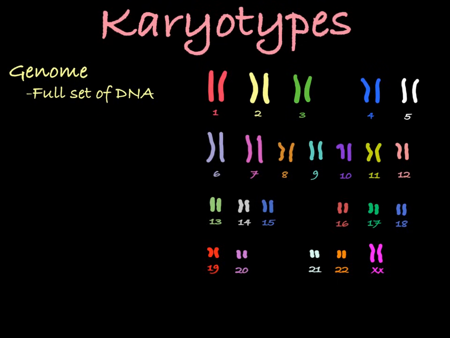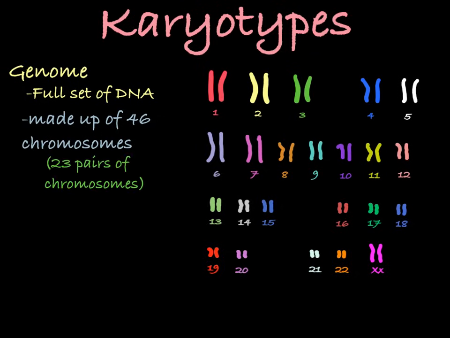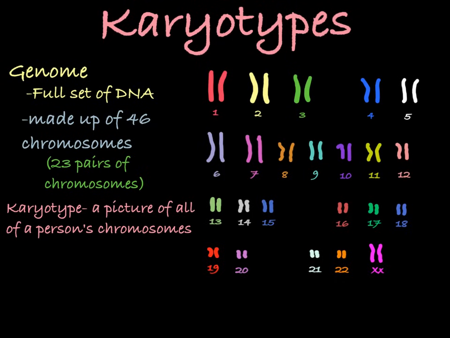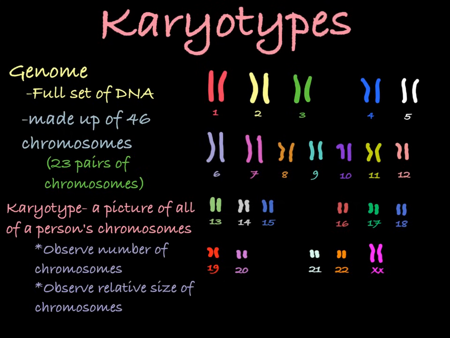As you can see, the genome is split into 46 individual molecules of DNA called chromosomes. These chromosomes come in pairs, so we can see that there are 23 pairs of chromosomes and altogether 46 total chromosomes. A karyotype, which is what we are looking at here, is a picture of all the chromosomes in a person's genome. When a scientist analyzes a person's karyotype, they are looking at the number and relative appearance of all the chromosomes in their cell's nucleus.